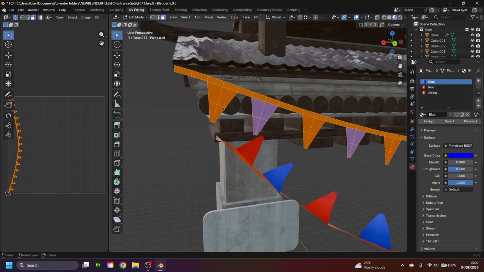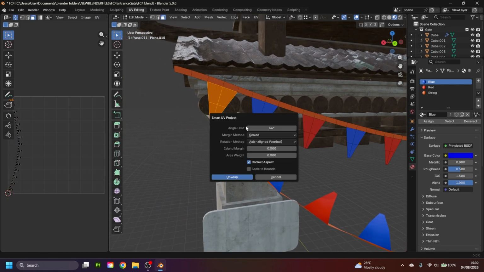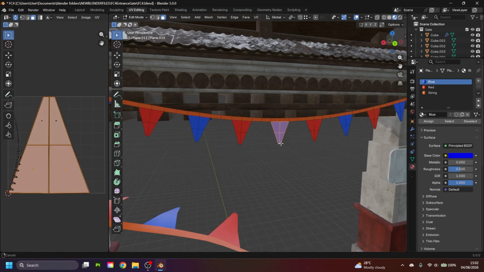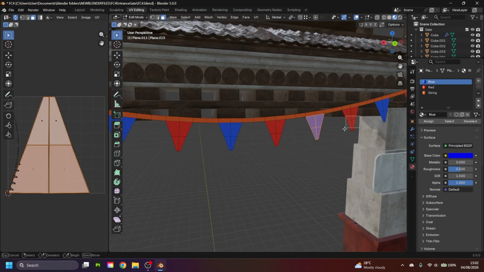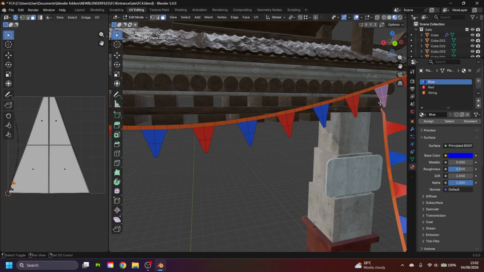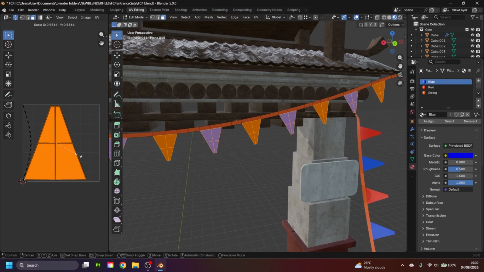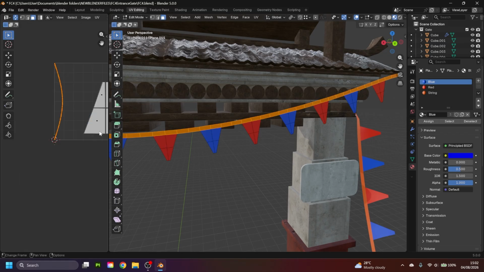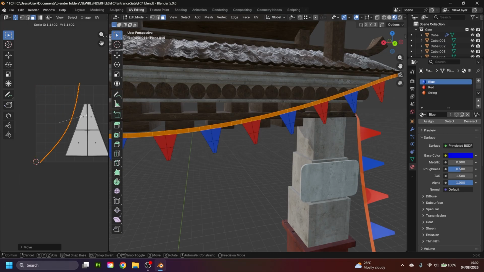And what might even look a lot nicer is if I individually come through here and Smart UV unwrap each of these kind of flag pieces. So that'll give us way more space on the UV page over here. So I'm just going to quickly do that. Then I'm going to grab all of them, make it a little bit smaller and move it over, maybe even smaller, so I can make the rope a little bit bigger. The rope's going to be a bit awkward because it's a bit of a strange kind of shape. Just something like this is probably the best I'm going to get.